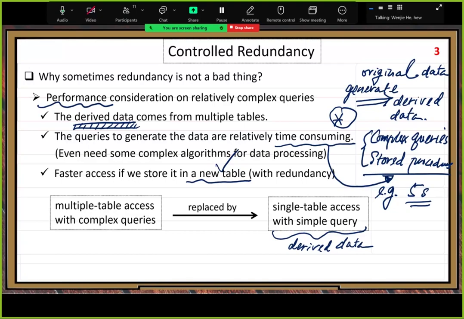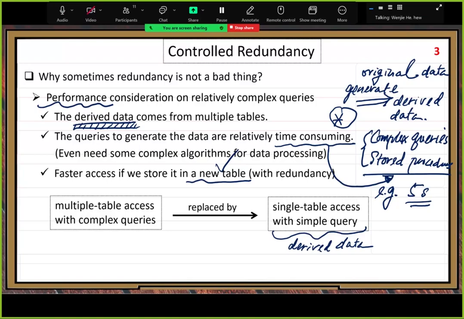We just store the result. So retrieving the direct result is very fast. This simple diagram tells you why people allow this. Actually, people intentionally solve the performance bottleneck problem this way, using derived data.